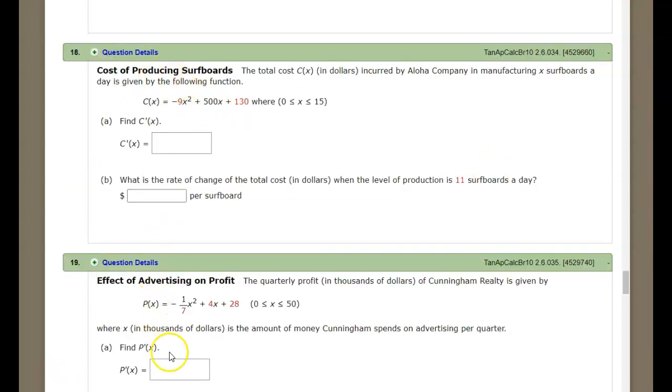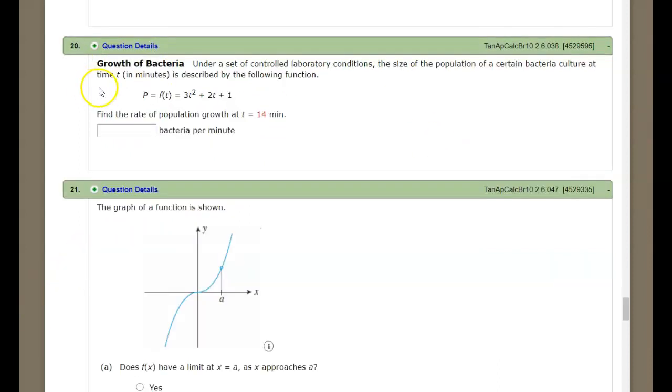On number 18 and number 19, they want you to find these derivatives, so you'll have to use your limit definition to find the derivatives. I know some of you have had calculus before, and when I ask you to do problems like this, if I have not said to use the limit definition, you can use those old formulas that you learned from calculus before. But on this test, I will ask you to use the limit definition a few times, so make sure you're practicing it here. Number 20 says rate of population growth. Put this in y1, second trace, 6, and you have your derivative. That's all it's asking for at t equals 14.